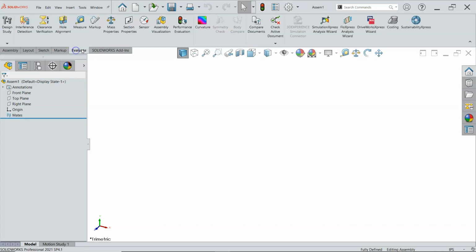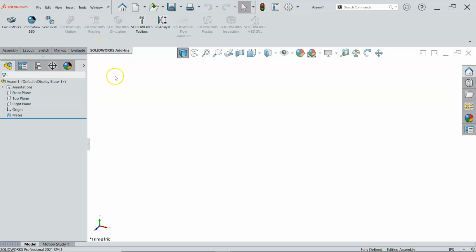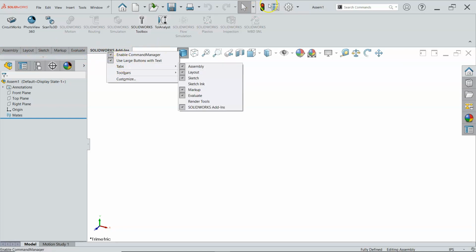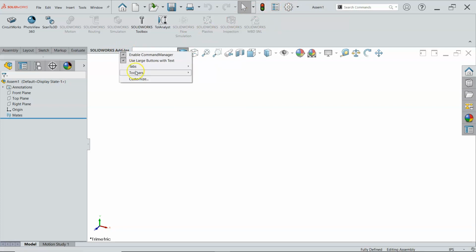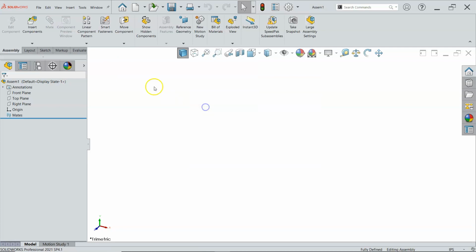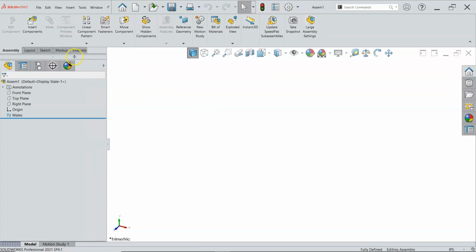And then the evaluate tools are pretty much the same, and the SolidWorks add-ins for our group. Not doing too much with that one. We've been coming up to the gear and doing add-ins, so I'll go ahead and on the tabs we'll turn off those. Now give me a little bit more room. Okay, it'll give me a lot more room.